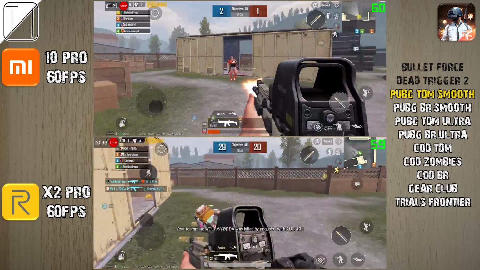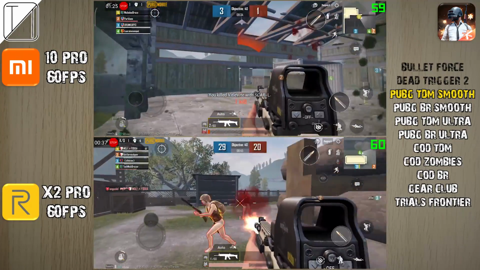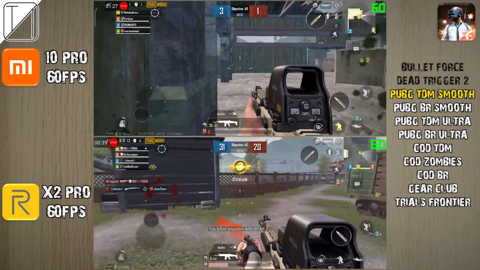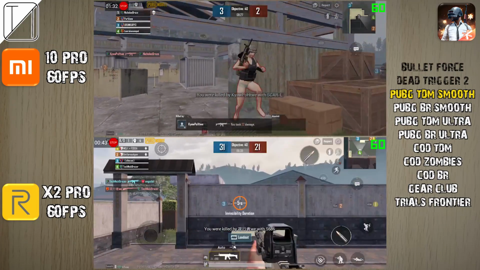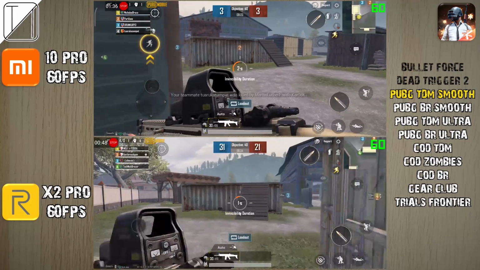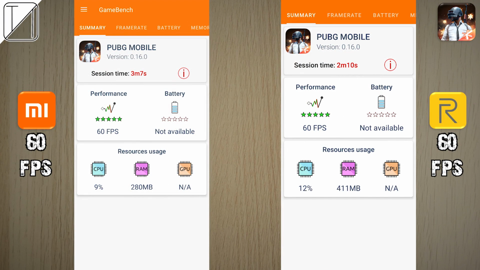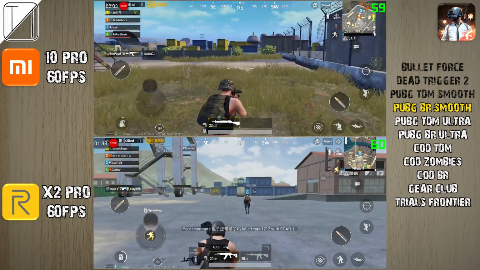I've tried everything possible, as well as GFX tools, to try and unlock the frame rate, but it seems as if in Team Deathmatch mode, in first person player mode in PUBG, we actually have 60 frames per second on the Xiaomi, even though we're only sitting at high frames per second and not max as we are on the Realme. So we have 60 frames per second on both phones playing PUBG Mobile, and we're going to go into smooth over here once again with 60 FPS max.